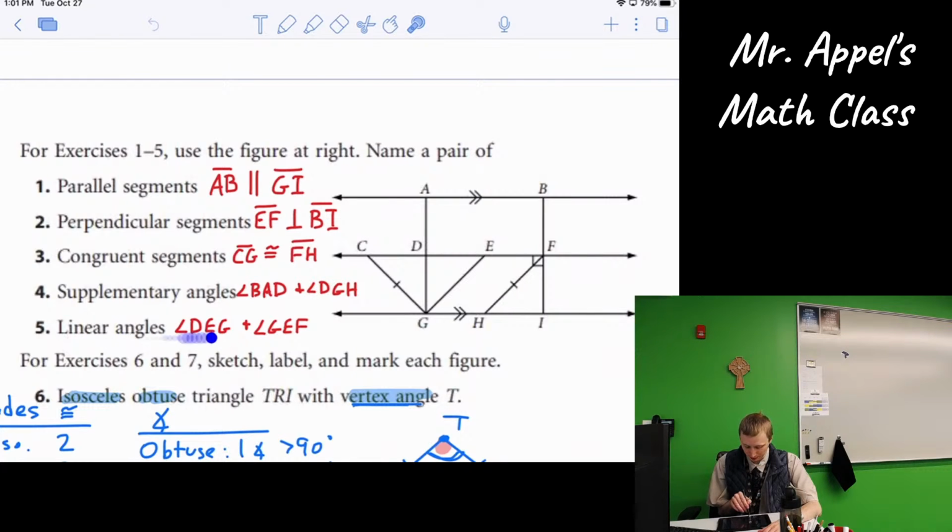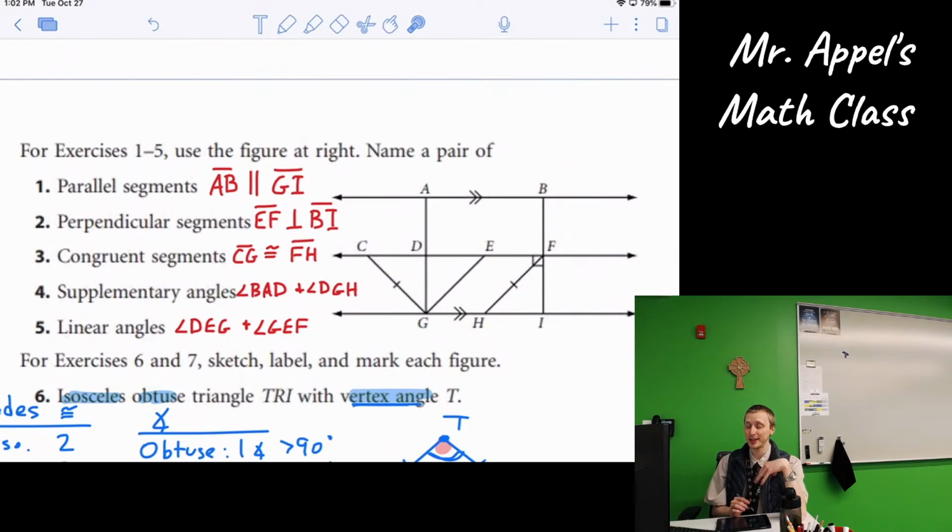Let me skip ahead to the linear angles, because this one's a little easier. Linear angles form a line. That's part of the name. So any two angles, so DEG and GEF, they combine to form this line here. There's lots of examples of this. You know, ADE, EDG, right? Any of those combinations there, HIF. FI, there's not a letter there. So that angle, yes, would work, but you don't have a way to reference it. So any of those could be a linear pair of angles.